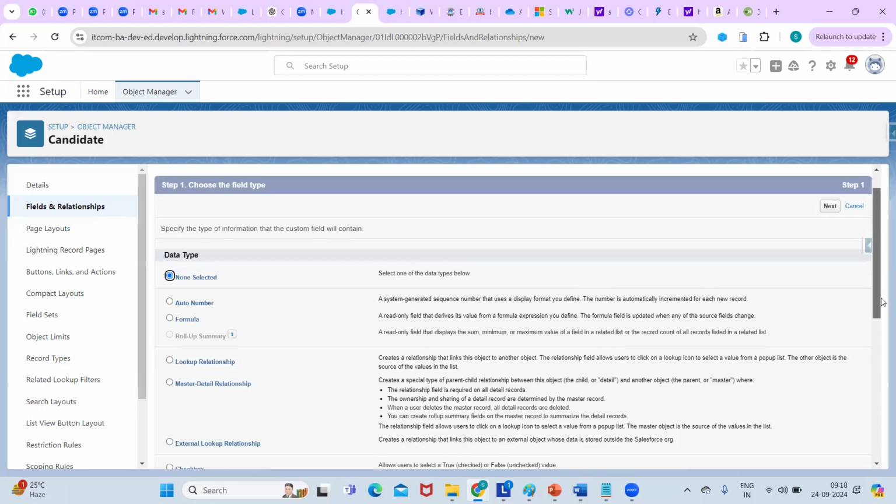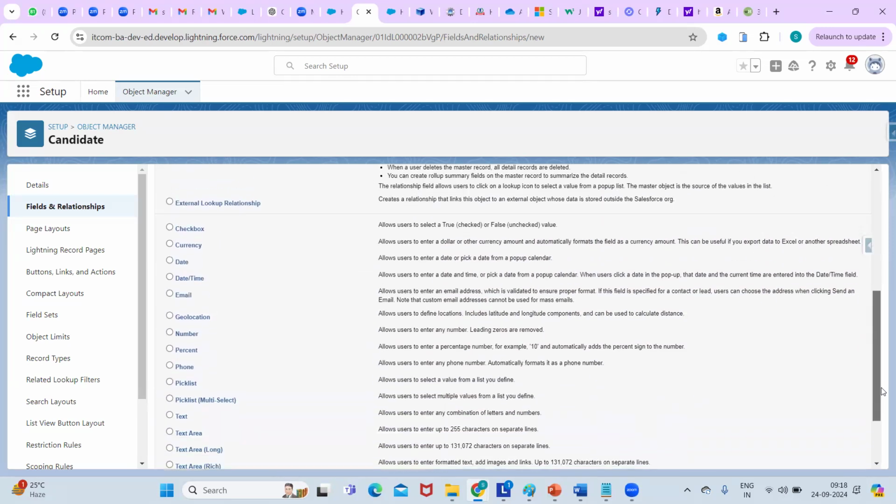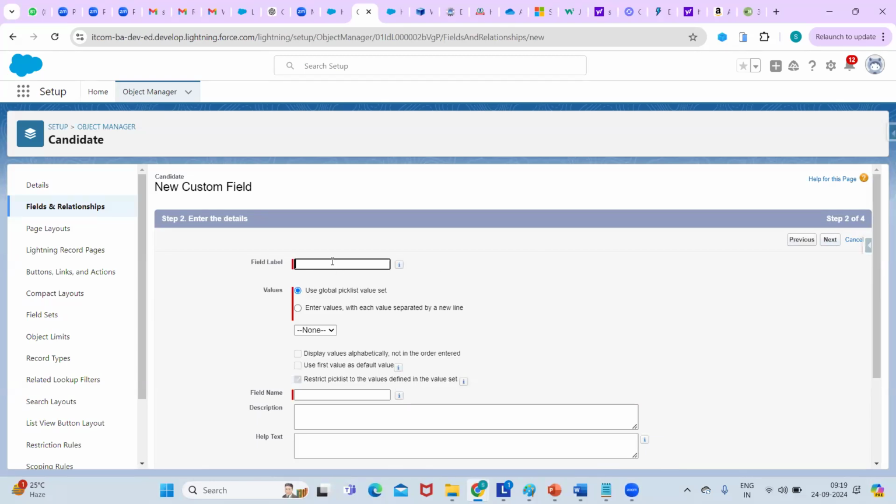And now I'm adding one more field, proof. There is a proof. I'm adding a pick list. That candidate proof, what proof does the candidate have? Field label: proof is there, and I'm adding global pick list values.